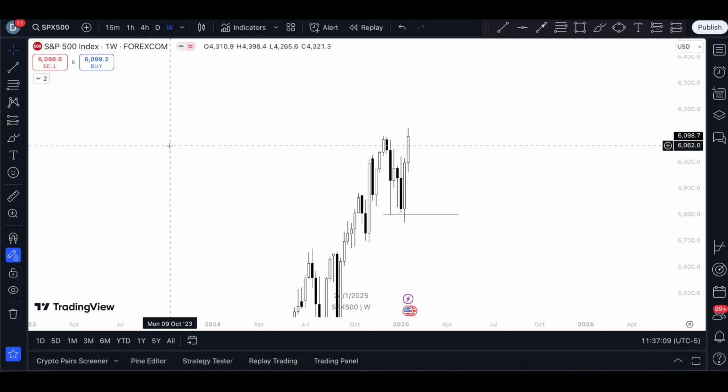Again, like I said, you guys, none of this bias is set in stone purely because we have FOMC this week, and that's definitely going to shake up the sentiment. I feel like there's been a lot of speculation in the markets in general, so people that were wrong, whichever way it goes, there's going to be a lot of movement and volatility. So I think it's a thing of just having a bit of patience, letting things become clear, and hopefully as we head into February, a week from now, the bias going into that monthly candle will be a bit clearer, and if the market's trending, it'll be a lot easier for us to take advantage.